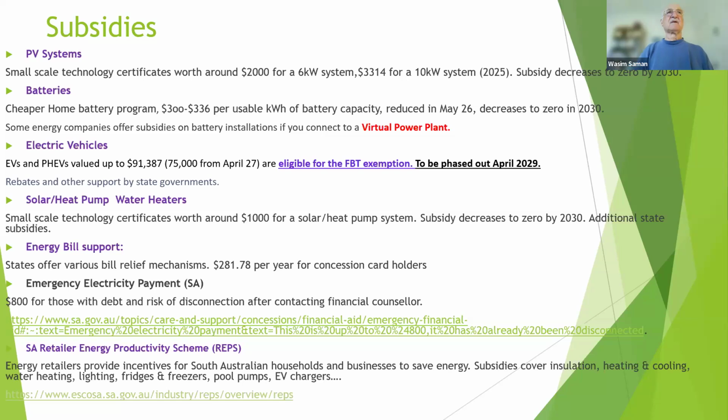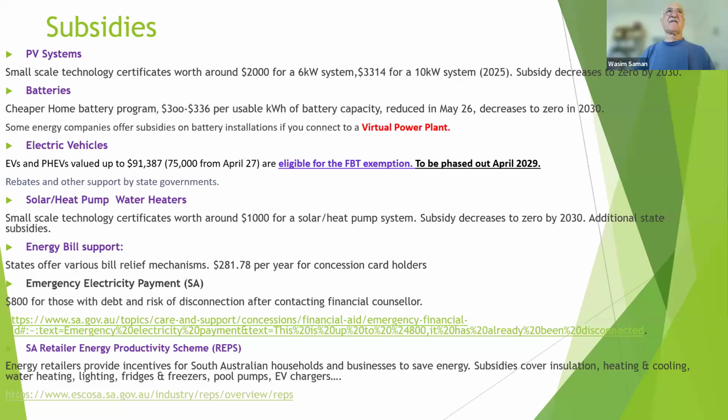Electric vehicles, as we know, the prices have come down, but there is still a very good exemption from FBT, which is quite a serious tax reduction, which you get if you are employed by an employer who deals with leasing cars. So there has been a change of the maximum cost of the car that is getting that exemption.